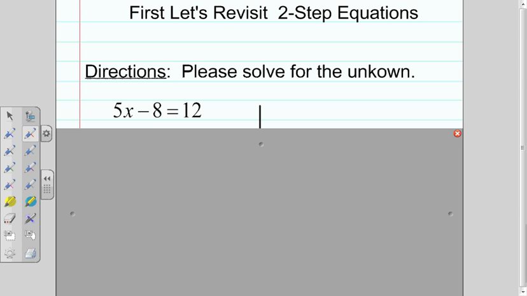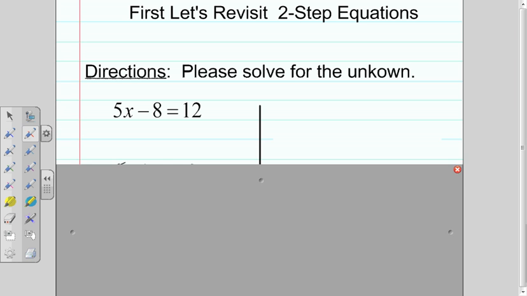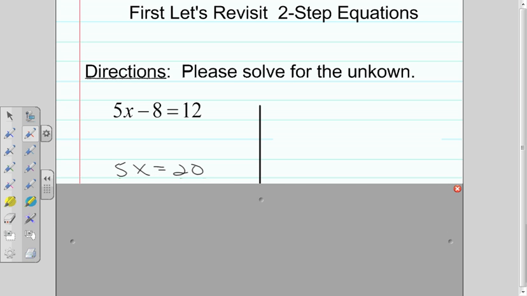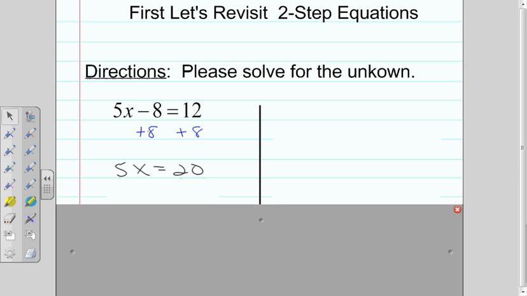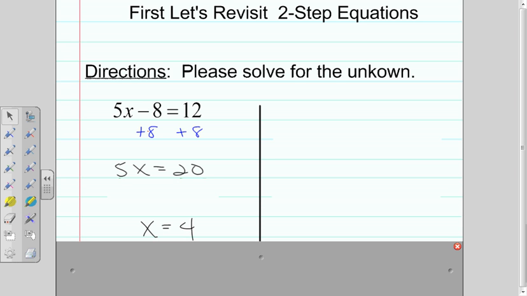So let's put a little focus on this for a moment, where it says, please solve for the unknown, okay? So if I say have an equation here that says 5x minus 8 equals 12, and I go to 5x equals 20, that should not be a shock, because if you're solving this equation and you're doing it well, you should realize that what you need to do is add 8 to both sides. Okay, and you should have that decently well mastered. And then to go from 5x equals 20 to the answer of x equals 4, you should have decently mastered that you should be dividing both sides by 5.